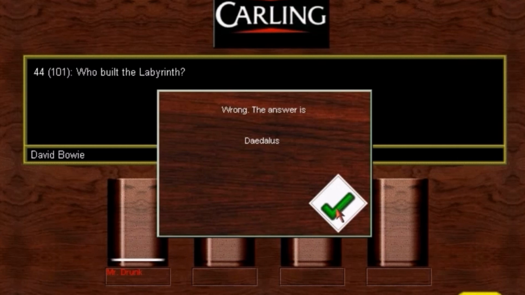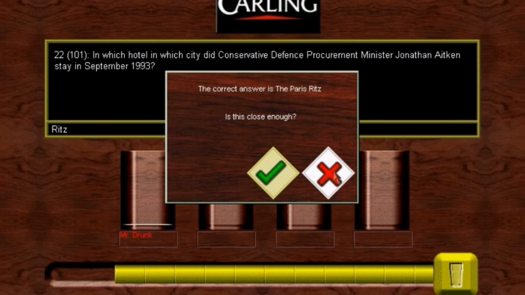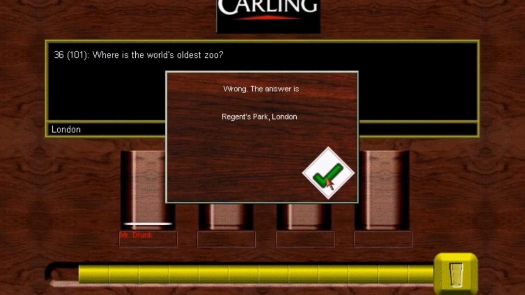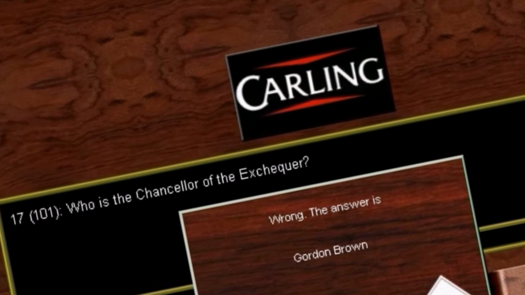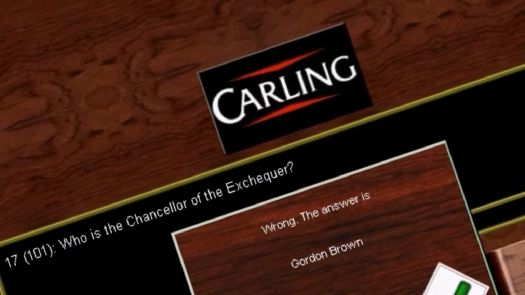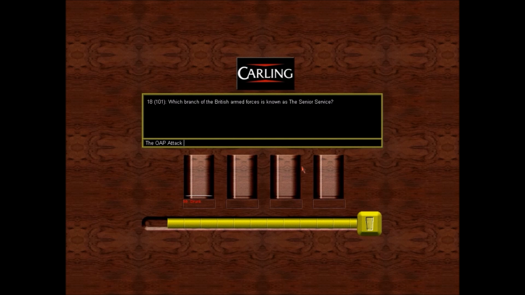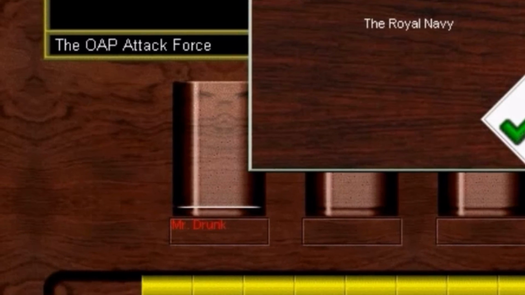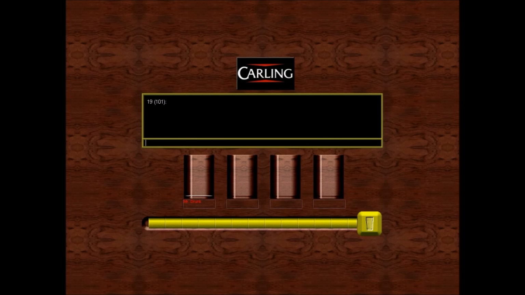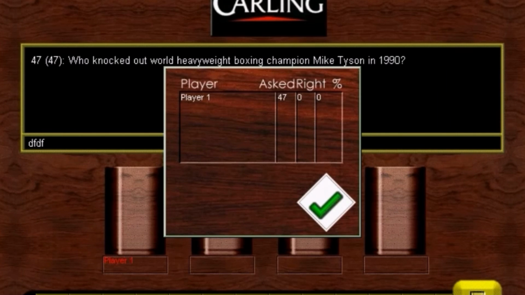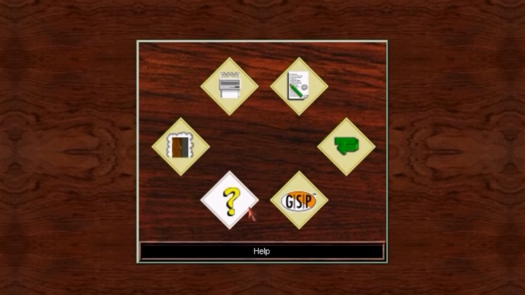Although there is some leeway in how you answer. If your response doesn't match exactly, then you'll usually be asked if it's close enough, requiring some honesty. Plus the algorithm doesn't work well all the time, sometimes completely marking down answers which are correct to all intents and purposes. You can see this is firmly based in the late 90s with some of these questions, whilst others are of course timeless. The idea is to fill up your bar, or glass, whatever that represents, by getting correct answers, and at the end we're presented with a nice chart to indicate the losers and winner, if there is indeed a winner at all from playing this game.